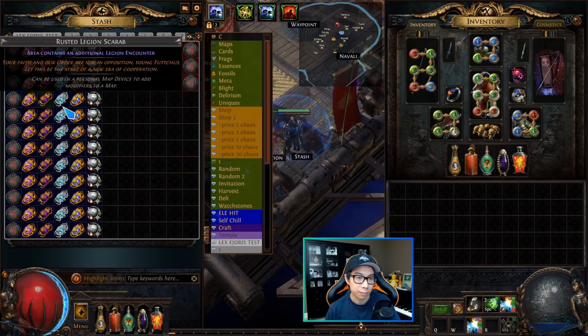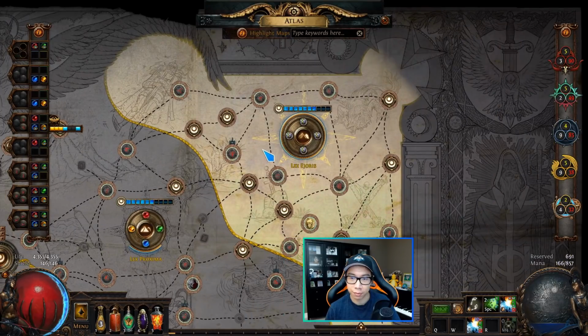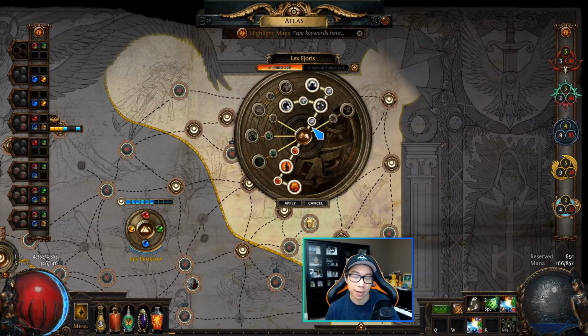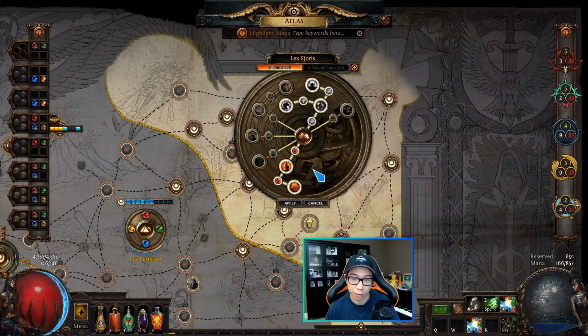All right, before we go into the Scarabs and the map and the Delirium Orb setup, I'll go through the Atlas Ascendancies first because it makes sense to start here. The strategy primarily is running Delirium. So we've got all 6 of the Delirium nodes here, and we combo that with the 4 Alva nodes to get us to time dilation for the bigger incursion loot explosions.